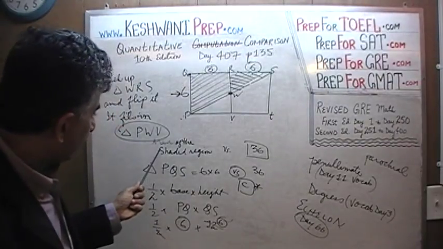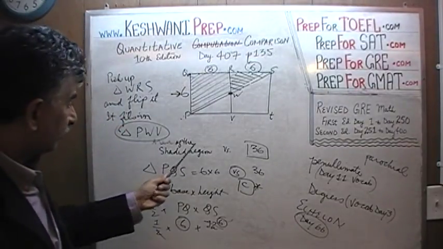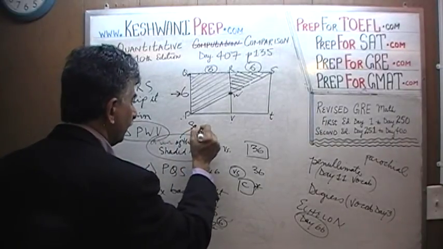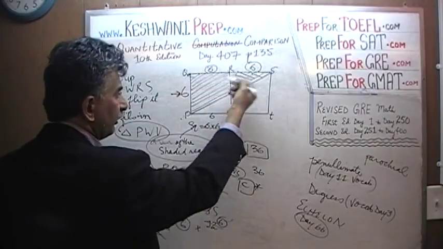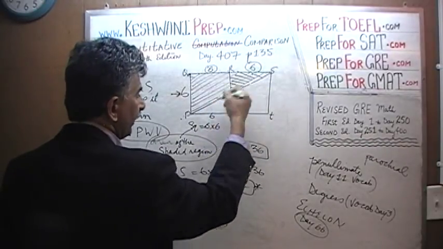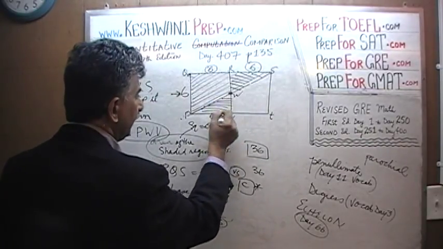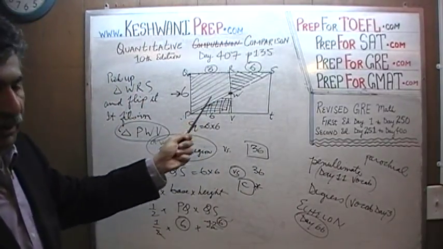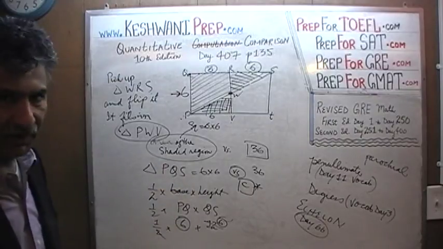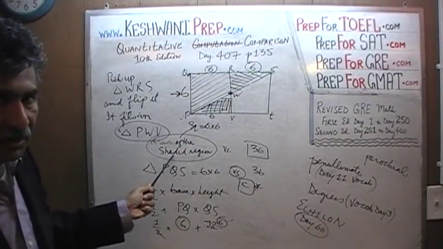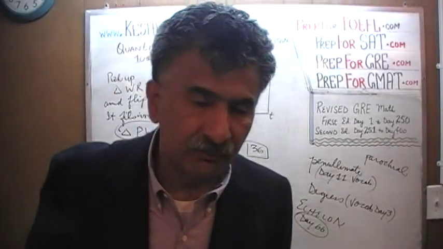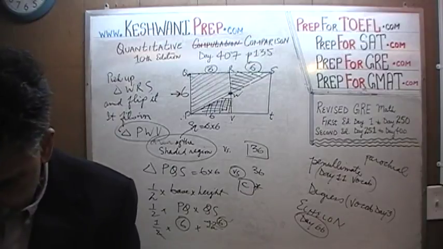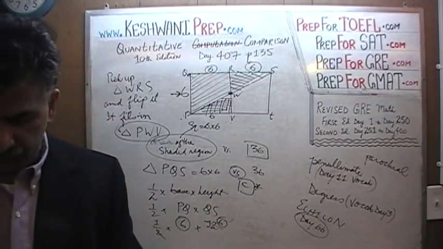So when they talk about the area of the shared region, the area of the shared region is nothing but the area of a square. This area of the shared region is actually a square of 6x6. It's a 6x6 square because when you flip it, we end up bringing it here. So when you flip it here, it's just a square, 6x6. We didn't have to make it so complicated. The area of the shared region is simply the area of the square of 6x6 which is 36. The answer is C. Enough of the talk, let's just move on.